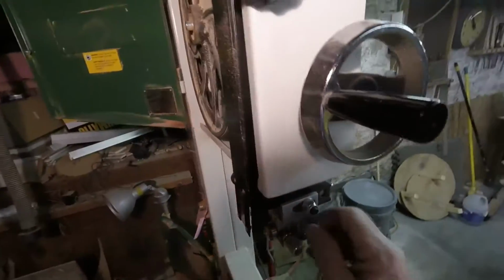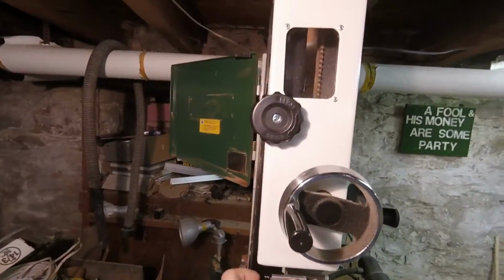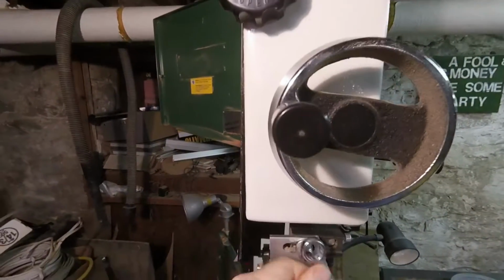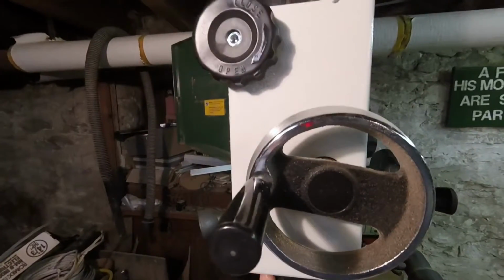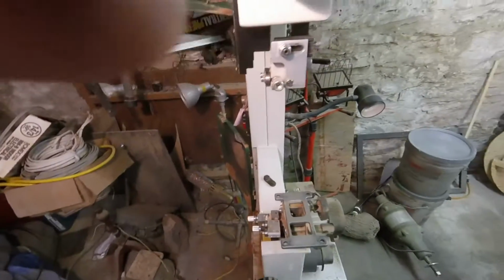Now what you want to do is back off your bearings completely, because you're going to have them backed off when you're checking the tension on your blade. To back them off, just loosen the bolt right there. Do the same for the bottom. I've got to get my new blade unpacked and I'll show you what else.